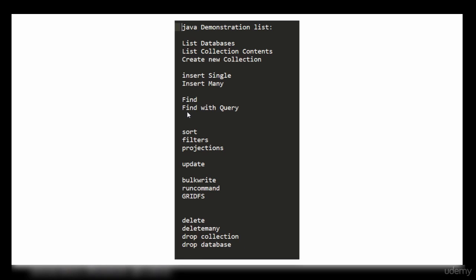We used find, and we have used classes under the model package, filters, sorts, and projections. We did update. We have seen about run command. We have seen how to upload a document using GridFS. Finally, we have seen about bulk write. With this, we have seen the demonstration of using Mongo Java driver with MongoDB.